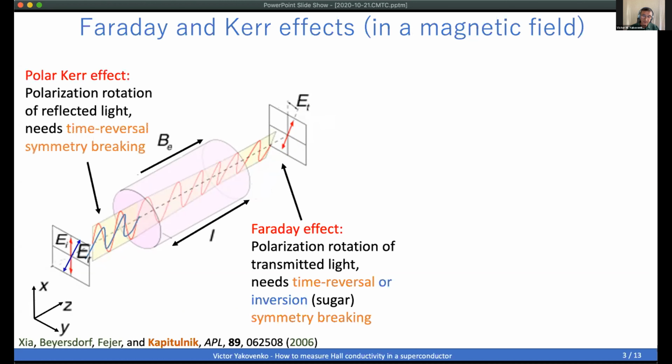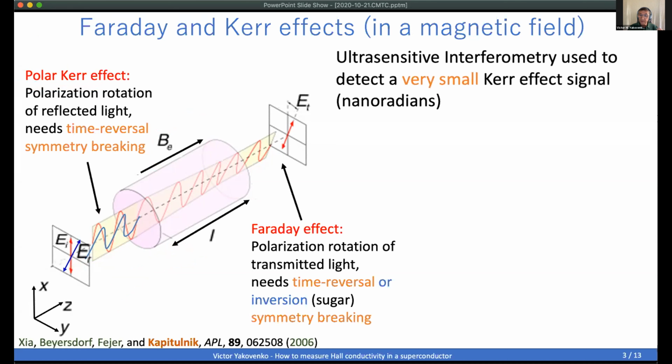But then there is a similar effect for reflection. Faraday is for transmission. That's called the polar Kerr effect. You send a beam of light, linearly polarized, and it reflects. And if the system breaks time reversal symmetry, then the polarization plane would generally be rotated clockwise or counterclockwise. It's important that the so-called polar Kerr effect means you have normal incidence and normal reflection. In this case, there is a general theorem, basically Onsager's reciprocity principle, which says that if you do normal incidence and normal reflection, the polarization plane can rotate only if the system breaks time reversal. So from that perspective, it can be taken as conclusive evidence of time reversal breaking.